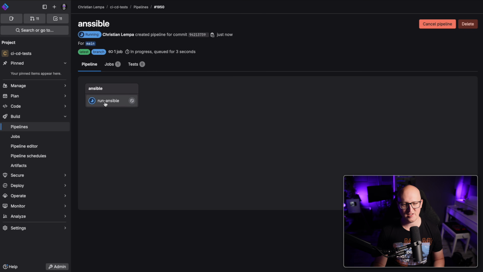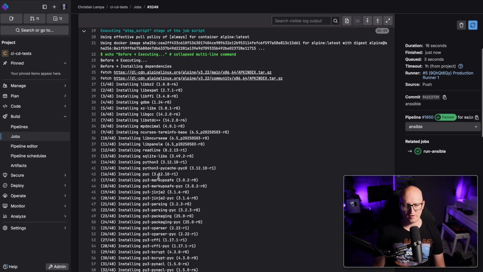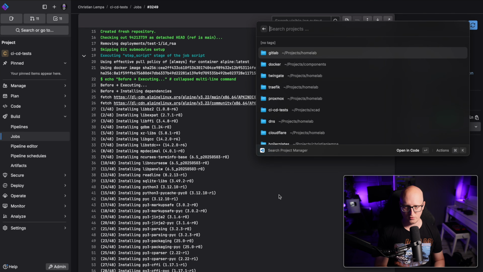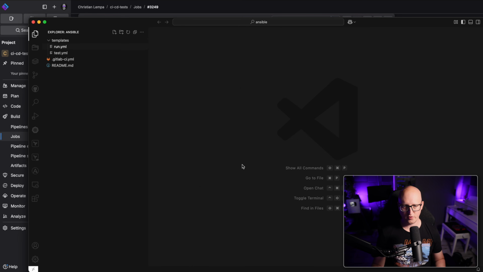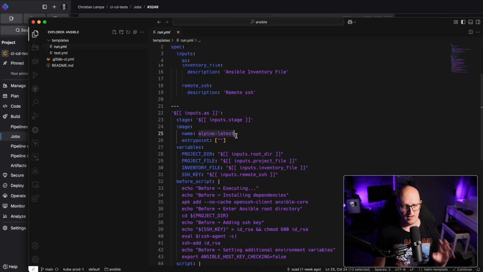So let's go into this log here. This is using a different logic here. You can see I haven't really found a great Ansible container image where the Ansible CLI tools are installed. So I just thought I'm going to use one in the component. Let's go into the Ansible component. So here in the components, what I've done is I've just used an Alpine Docker image.